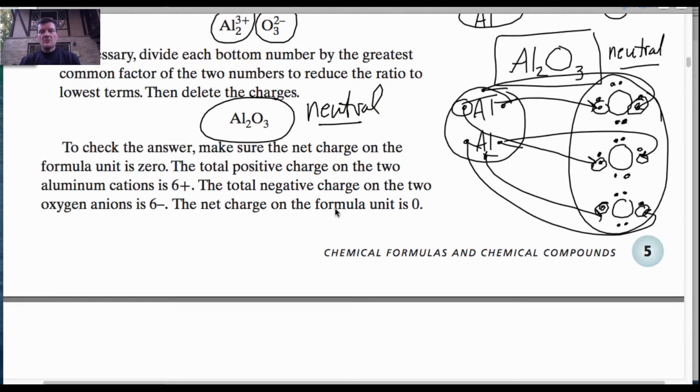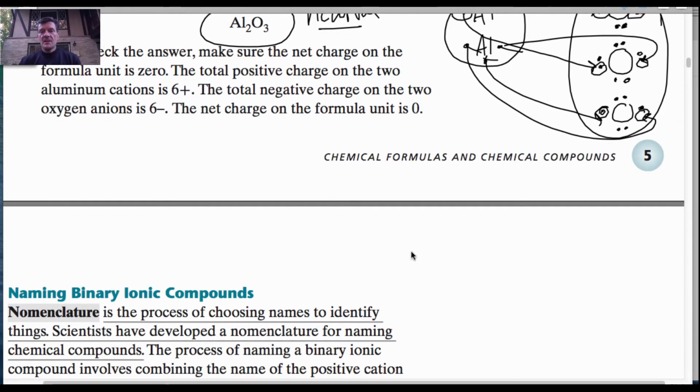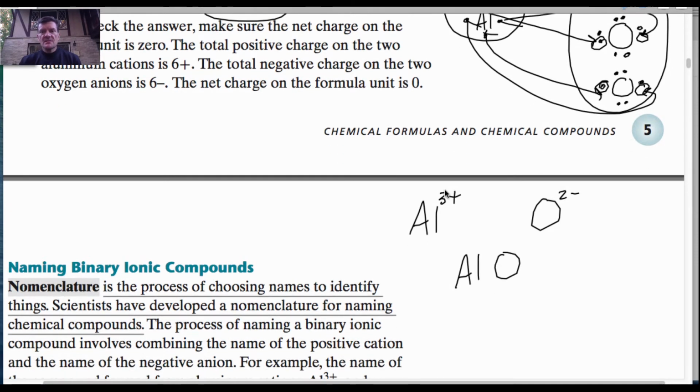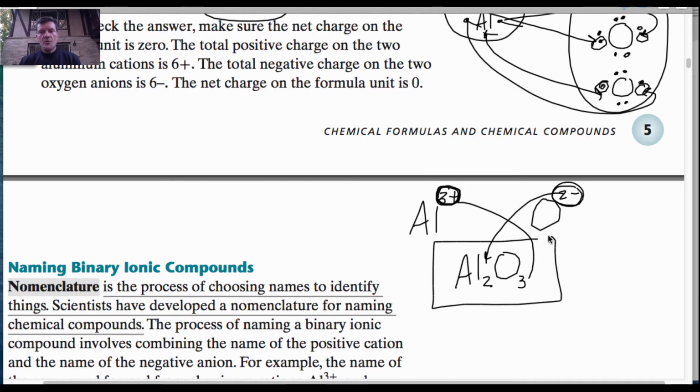Okay? Now I'm going to show you a little trick so that you can always get the correct formula. If you know the charge on these separate ions, then you know what ratio they have to combine in. You basically take the absolute value of the charge from aluminum, and that becomes the subscript for oxygen. You take the absolute value of the charge on oxygen, and that becomes the subscript for aluminum. That is a quick and easy way, you kind of crisscross the numbers to come up with your formula for your ionic compound. Always works. Okay?